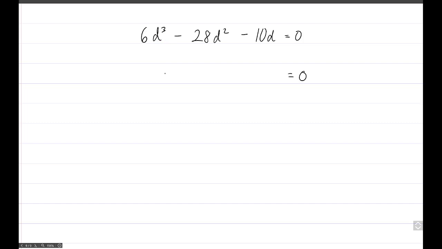Let's copy the equals 0 first. We can, out of all three terms, factor out a d. Some people will take different approaches to this, but there's actually more that you can factor out than just a d.